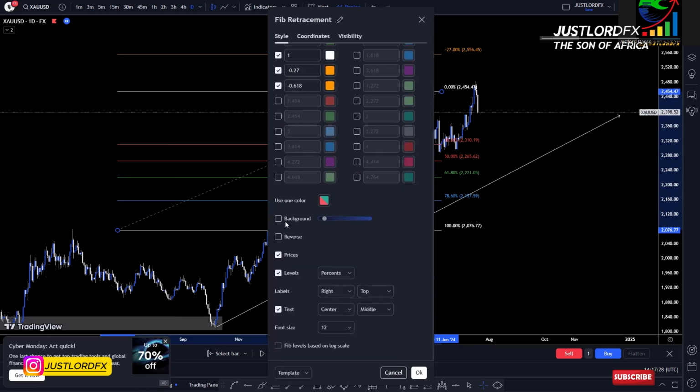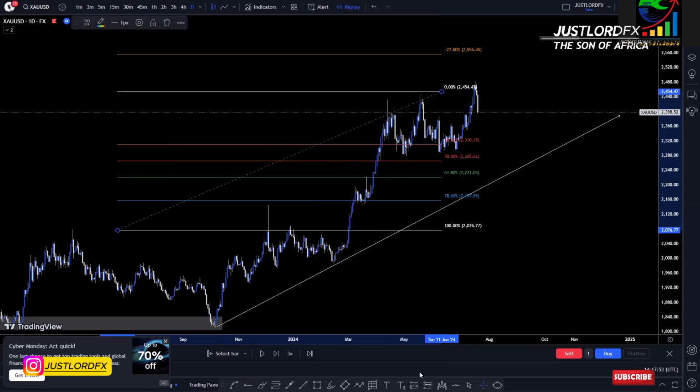So when you come to the downside, I have ticked the background. Then I chose price, levels, and text. And at this point too, I also selected percentage. You can copy the same thing over here. From there, you come to the template. We have save as, any name that you want to use. For me, I have used just Lord Fib. And from there you hit OK, then you are done. This is what you are going to see on your screen.